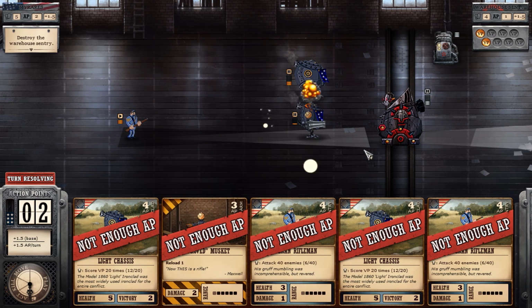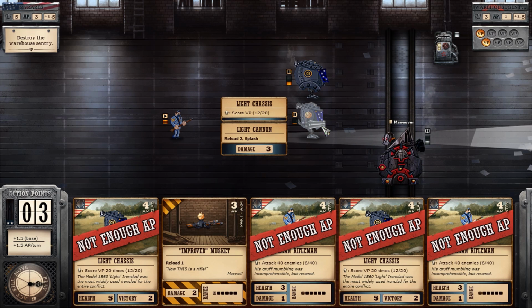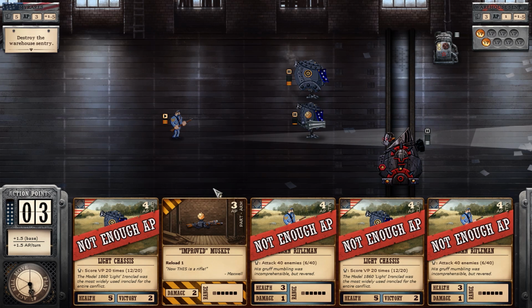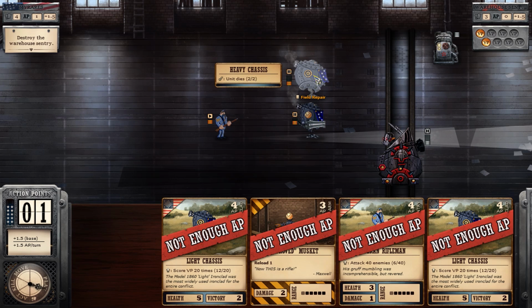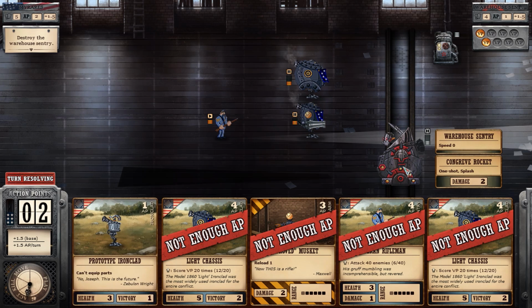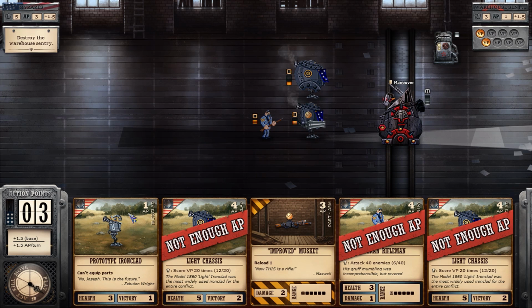Do I have repair for this? Oh, we took a hit. We're actually getting AoE'd now, which is even worse. Uh-oh. Let's get a field repair off. I still haven't given a weapon to this one, so he's completely useless right now, but if this guy decides he wants to come up here, he's going to have a nasty surprise.